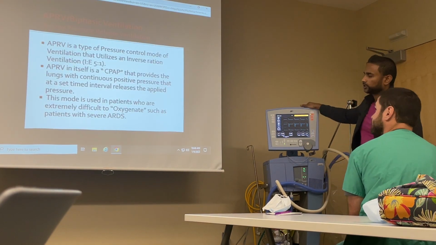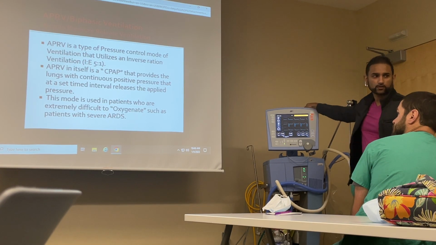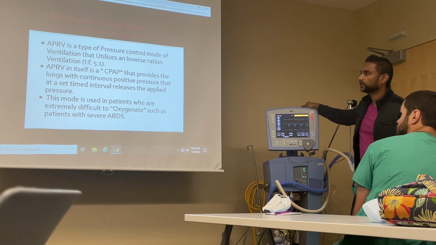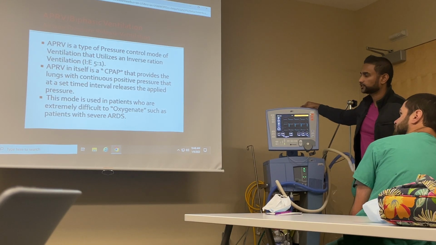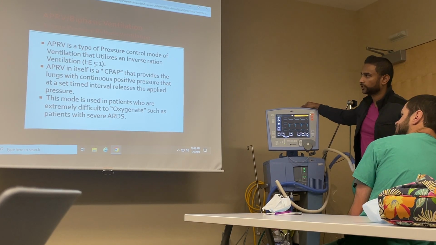All right, so this mode, have you guys used this mode recently? I think I haven't seen it since COVID. Yeah, that's the last one I remember. Usually, I call it the end-all be-all. Usually it's the last resort, if you will. So, without confusing you with all the terms, this type of mode, APRV, airway pressure release ventilation, is basically used on patients who are severely hypoxemic. You're having a hard time ventilating.